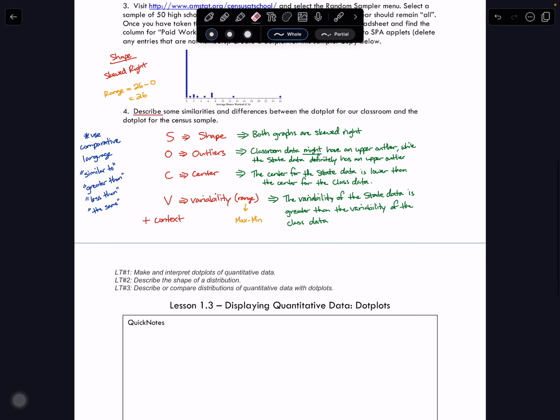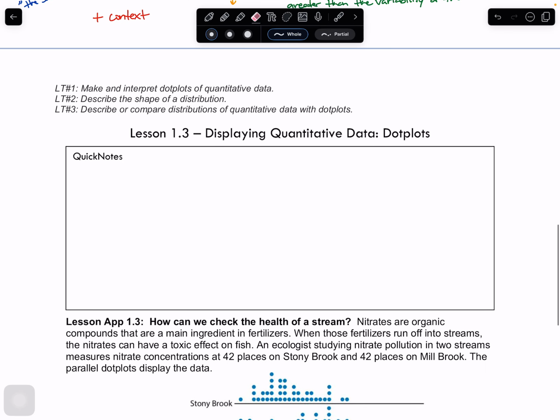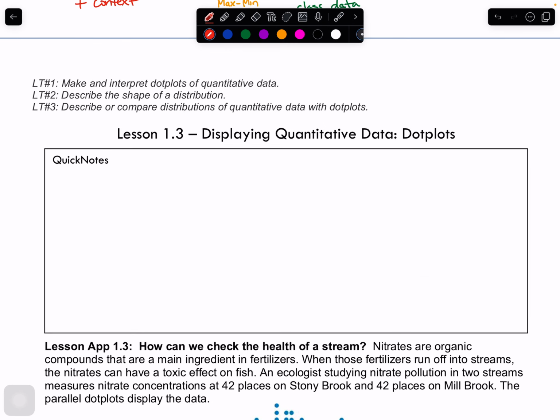So to wrap this all up, a little bit of notes. Learning target number 1, making and interpreting dot plots.